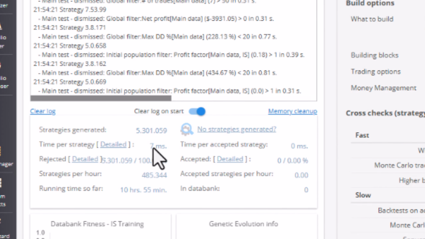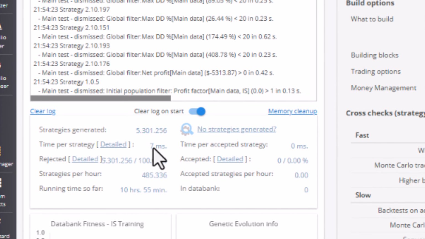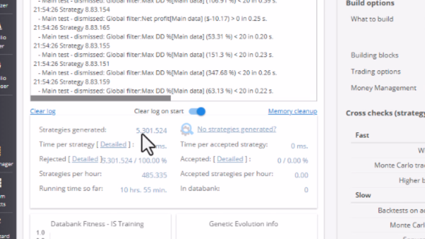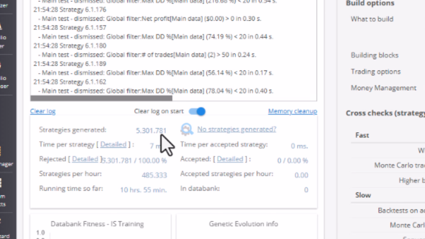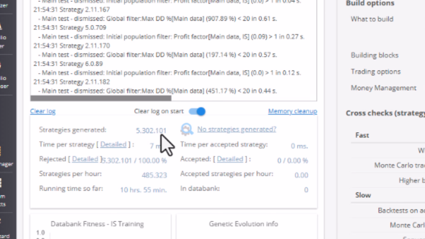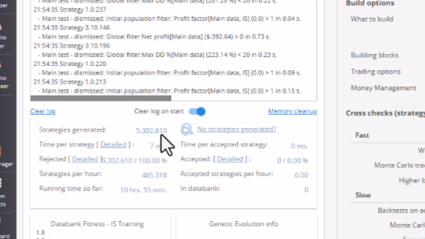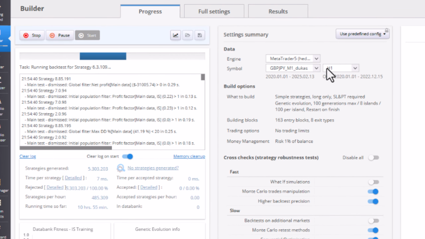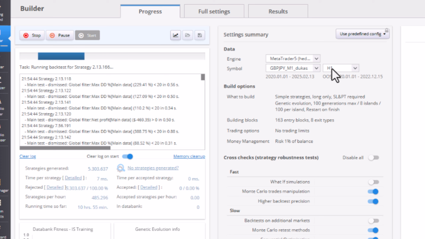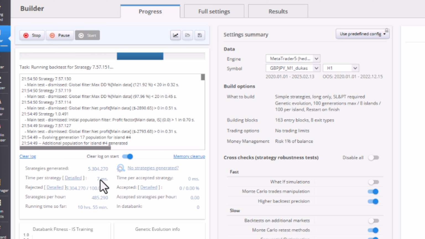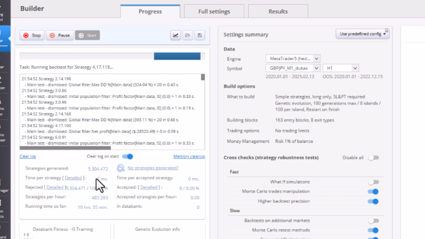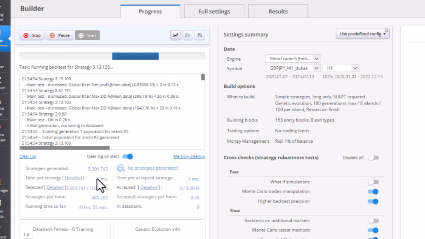So we are at 7 milliseconds per strategy, and that's a good value because we've already looked at 5,300,000 strategies in very short time. And that's important to get good strategies. It's just for these versions of SQX that you go through high numbers. That's why you will be better with 1 hour than if you always use M5, for example. Because if you use M5, it will not be 7, it will maybe be 30 milliseconds, for example, typically.